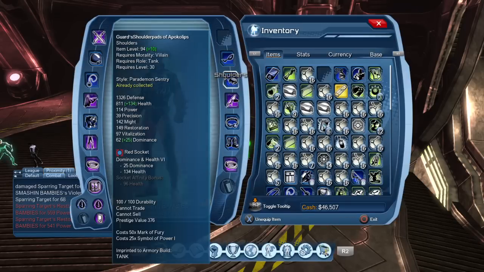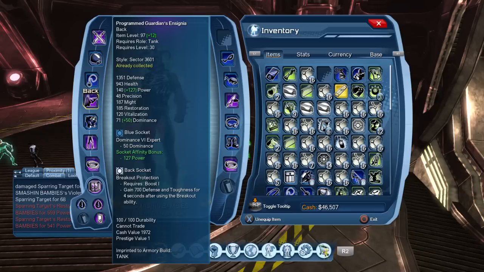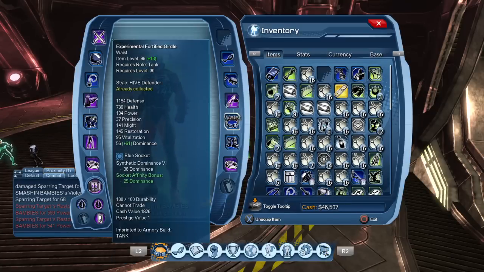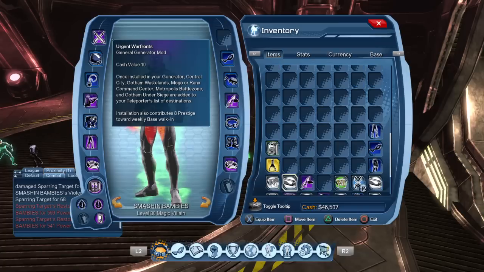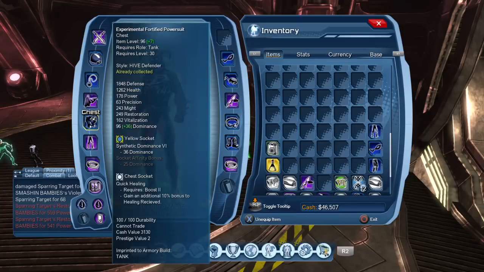My loadout compared to the gear I got, the gear is kind of mixed up a little bit, but this is what I recommend that you do mod wise. Straight dom on your head, straight dom on your back, chest. Put the appropriate one in your chest because you want the affinity bonus for the dominance there. So don't put straight dom. Put like what I'm going to put in. I'm going to put a dom power, I believe it was. Yeah, dom power right there. You got 35 dom, 177 power. I'm going to place that in my chest.